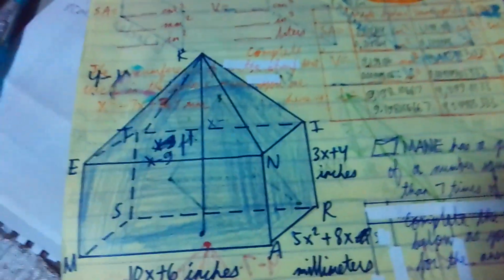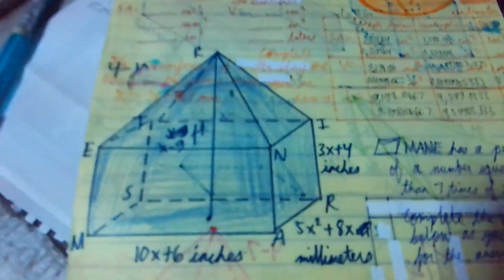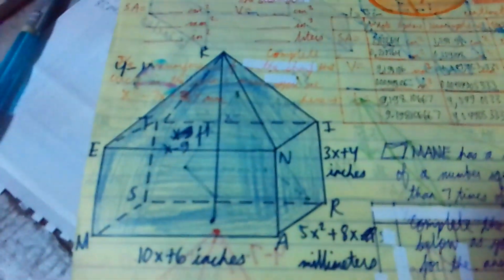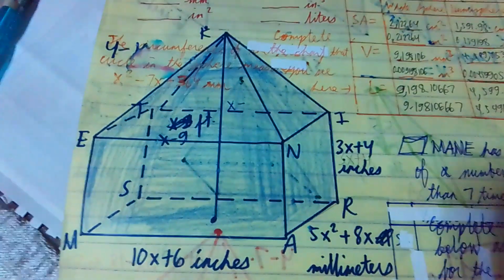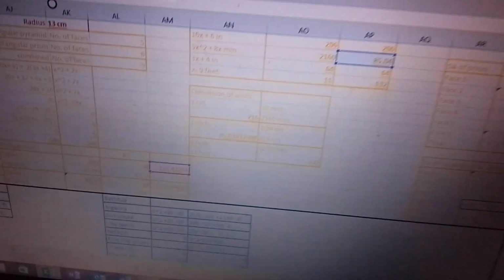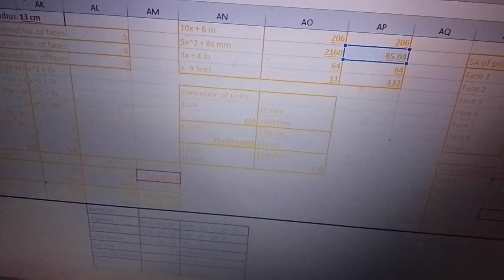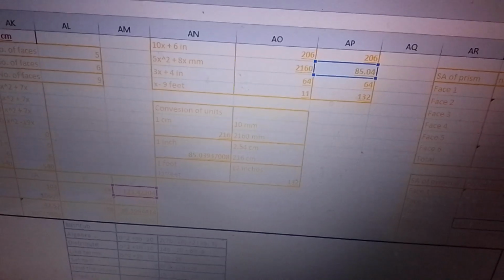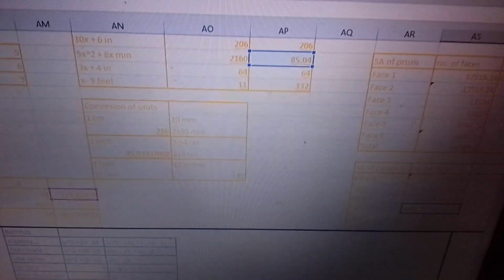For the fourth one, it's this one naman. The base is 85.04. And then the slant height is the 123. So, ganito yung ginawa ko. Yes. We did the product of the two. And then with the product, we divide that by 2. So that you can get an answer like this.